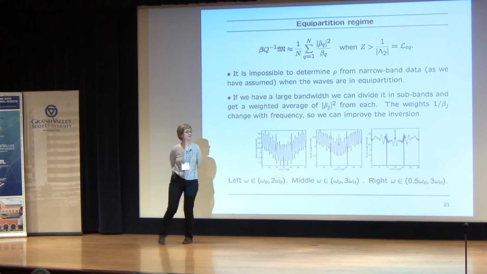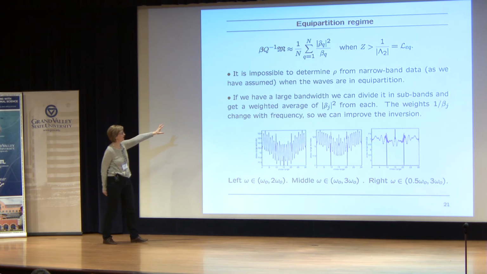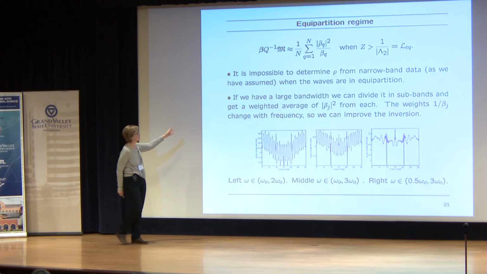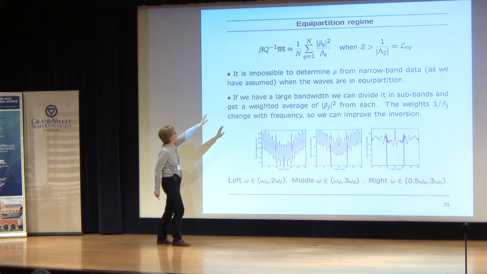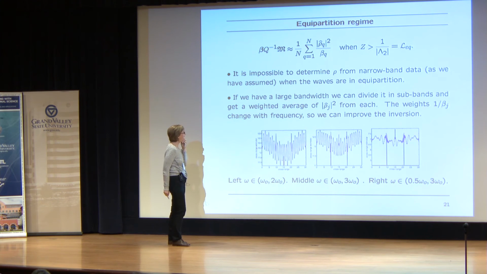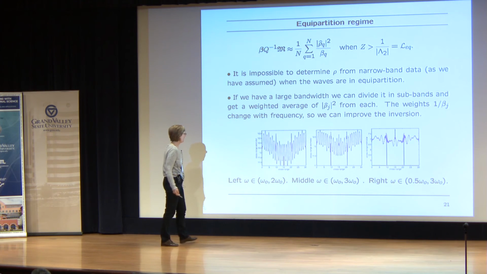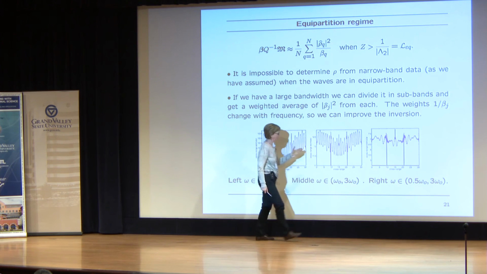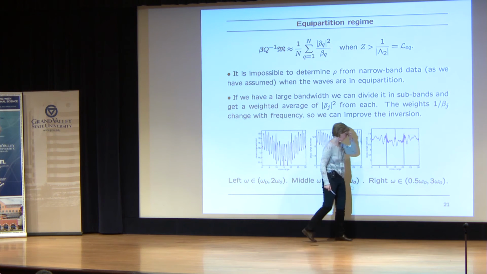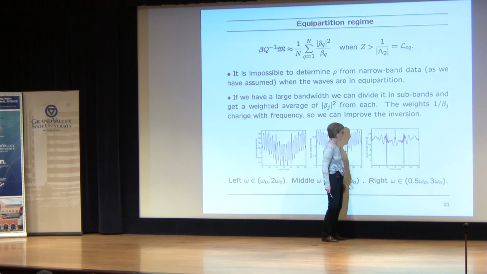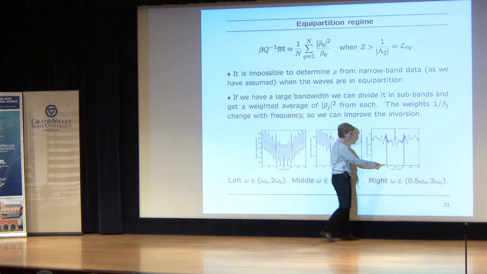So what I showed you here is for a bandwidth which is not very large. It's large with respect to epsilon squared, but it's still small because I wanted to freeze the number of propagating waves. If you have a wider bandwidth, then you actually can do better because for different regions in the band, you have different weights in these averages. And here is an illustration. Here is an estimation of a source where I use a bandwidth of, well, this is the bandwidth. And here is an estimation of a point source which was located here.